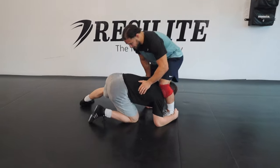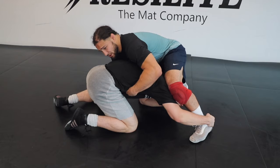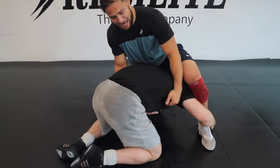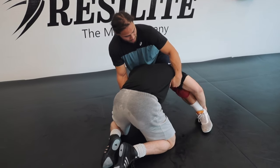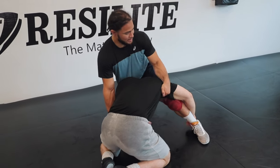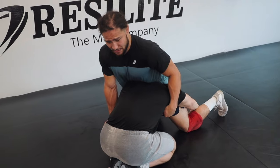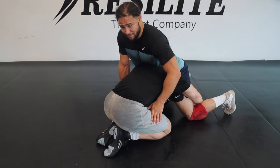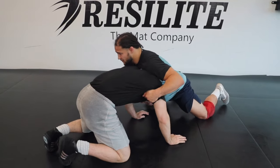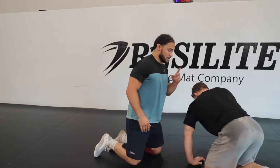Boom, low single. I got him to defend first. We're wrestling. He's trying to come up. Wrestle me. Boom, I'm settling. He starts to come up. Boom. I slip that knee inside. Here. Boom. This is huge. Super important. This knee slips inside. And now I apply pressure with my hips. This foot comes off the mat so I can release my sprawl. And I square up and defend. Now his hand's on the mat, and I look for my go behind. Okay.